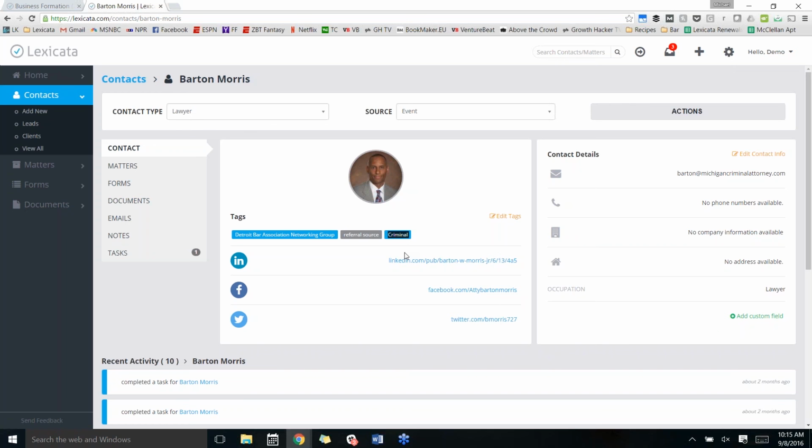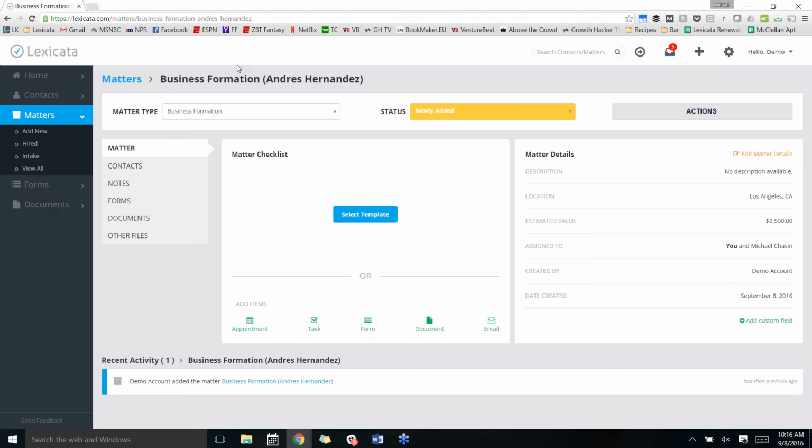So you want to make sure you're maintaining any kind of relationship: CRM, contact relationship management. You'll also notice I use tags really differently. I tagged him with criminal, not as a criminal, but as an area of law. So if I ever need to send out a referral, I can easily filter my system and say, show me all of my people who are criminal lawyers. You'll also notice I tagged him with referral source. So now I can have a separate mailing list set up for just my referral sources. Rather than having to send a monthly newsletter to everyone, I can send a specific email to a mass number of people who fit criteria. So there's a lot of cool things you can do in Lexicata with contacts. This is just a brief overview.